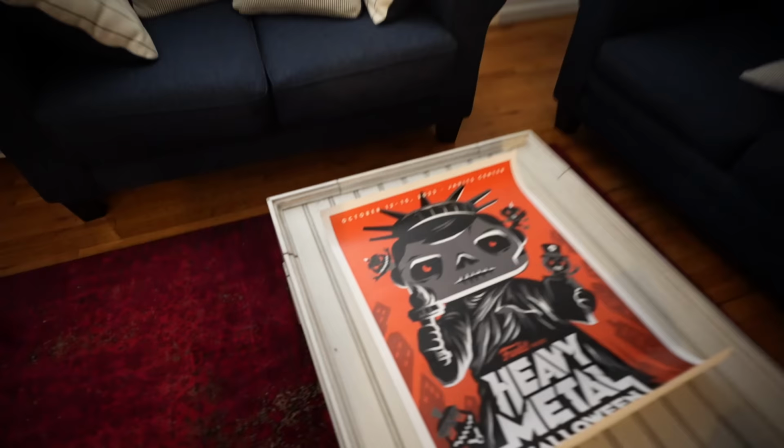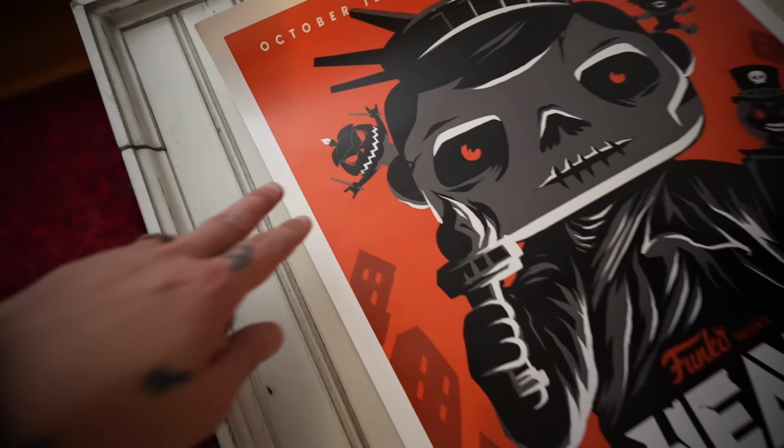Can you imagine they made that into a pop? I'm telling you, man. I don't know why they don't. Imagine if that was a pop and it was a 10-inch pop. Oh my God, it would kill. You wouldn't even have to put an LE count on it. It'd be gone, 100%. I would buy that all day.